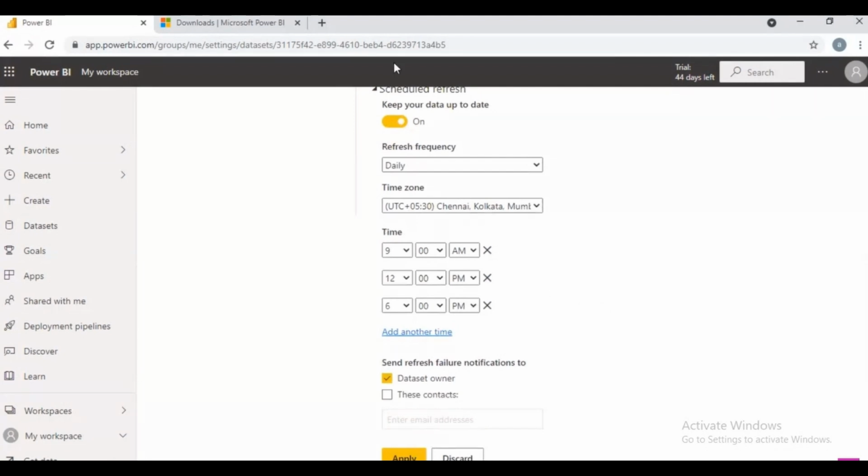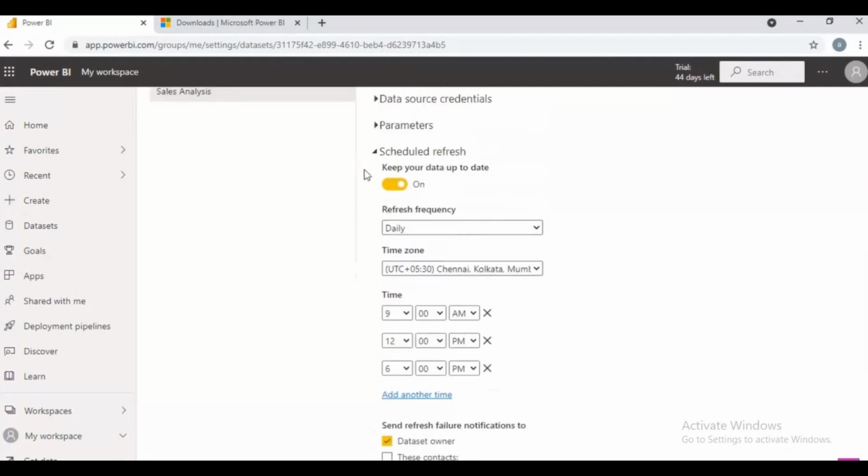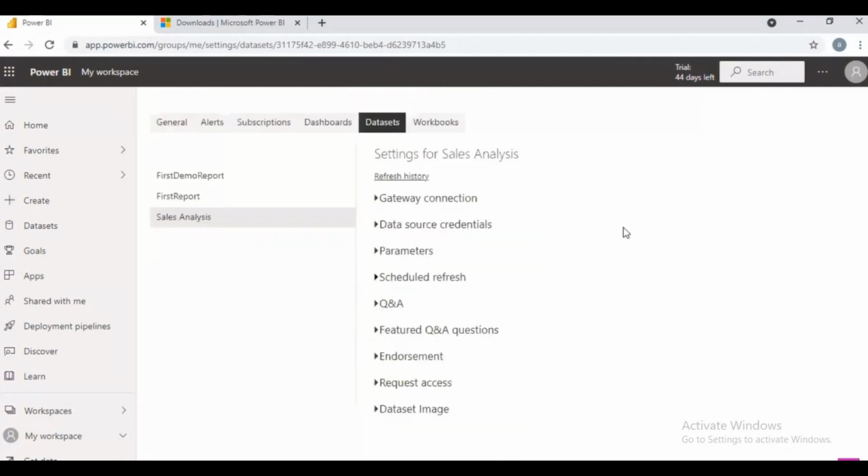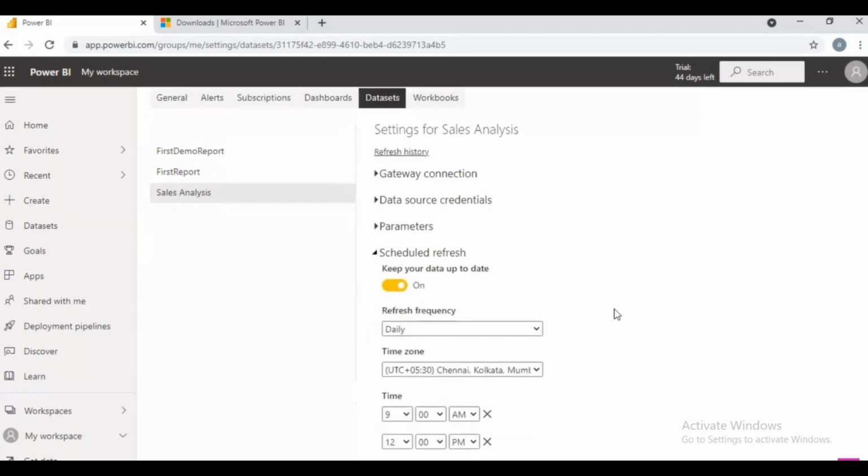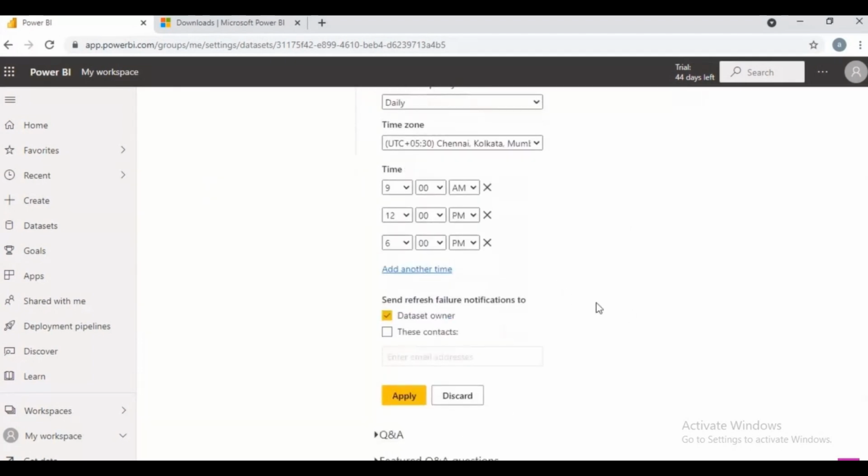Great. Isn't it a very helpful option to schedule the refresh automatically? It's making the task very simple for us. Okay. So beautiful thing. And send refresh failure notification. That's a very, very important point.